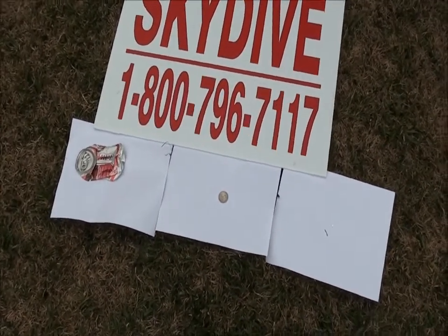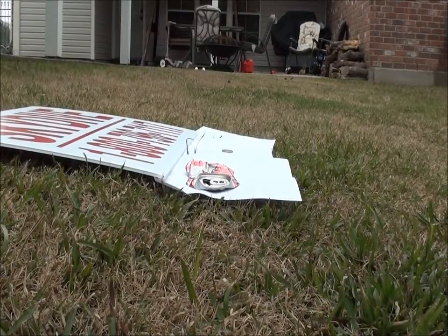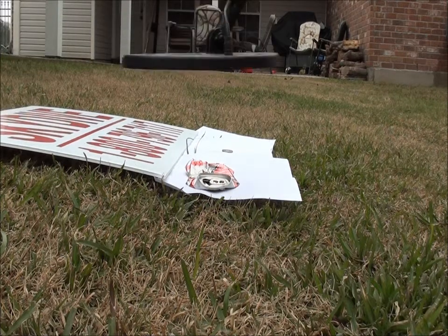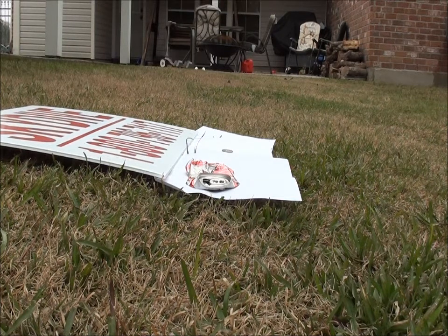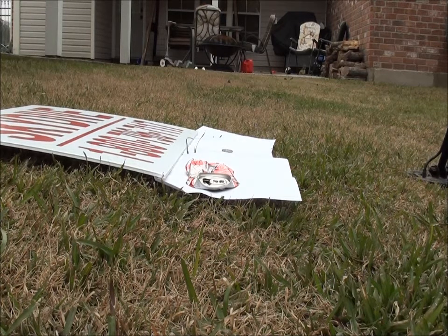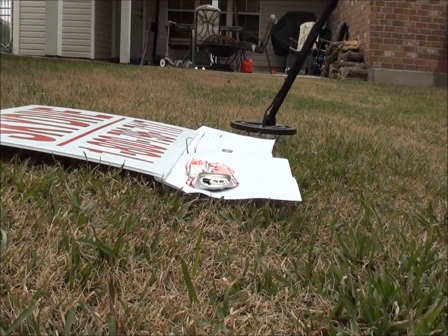I'll set the tripod up and let you get a side view so you can see how high it is off the ground, and I'll call out the numbers. All right guys, here we are again. We're going to start off with the can and I'll call out the numbers. It's showing two inches here, four inches there, about two inches... eight inches, it's still picking it up — six inches, eight inches. I'm a good foot off the ground. So a big size object like a can will still show eight inches and appear pretty deep — so keep digging for that item. We're going to go to the coin, which is what it's supposed to look for. These numbers will be the most accurate: two, four, six, six, and eight.